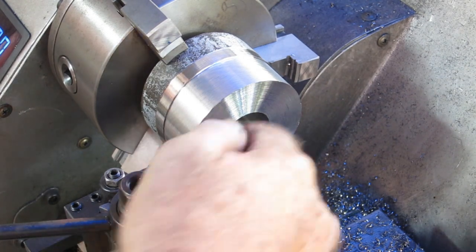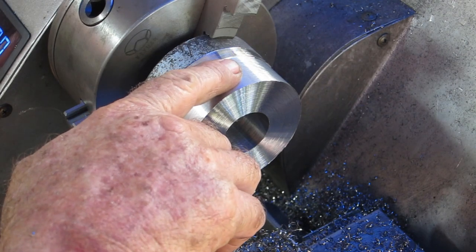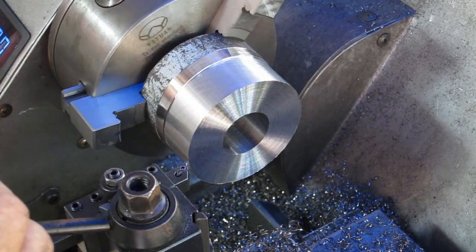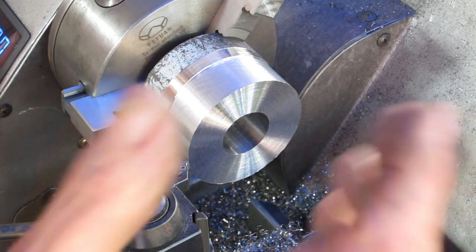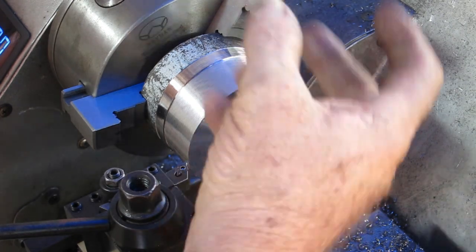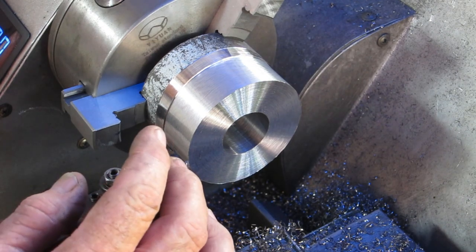Quick update: I've faced it off, cleaned the bore up, and cleaned up the outside. I'm going to turn this down to 54 millimeters or thereabouts to fit into that hole. I'm not happy with the way this is gripped here — I originally made this gate hinge live center especially to make these parts but I can't get it up close enough, so what it really needs is an extension. I'm going to pull all this out to make one. It'll just be fine cuts until I get down to 54mm, then I'll spin it around and put the other jaws back in to grip it better.